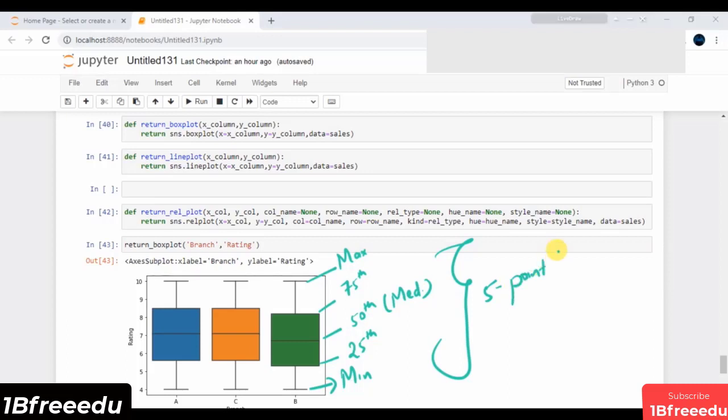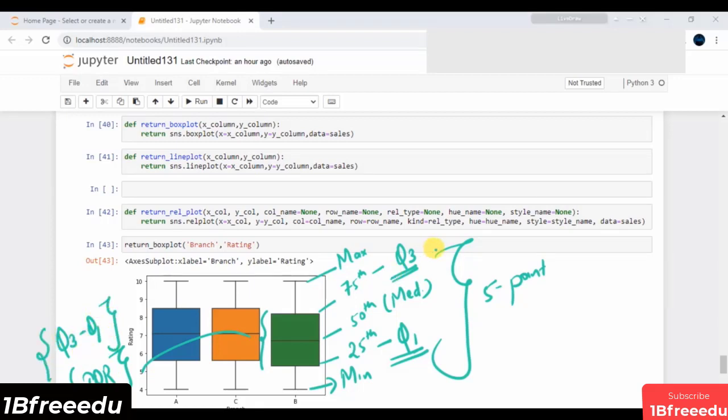Again, this entire box is also known as IQR, that is my interquartile range, which is nothing but my Q3 minus Q1. Because see, this is my third quartile, which is known as Q3. This is my first quartile or lower quartile, often known as Q1. So this box is my IQR, my interquartile range, which is exactly Q3 minus Q1, where Q3 is the upper quartile or 75th percentile data, and Q1 is the lower quartile or 25th percentile data.